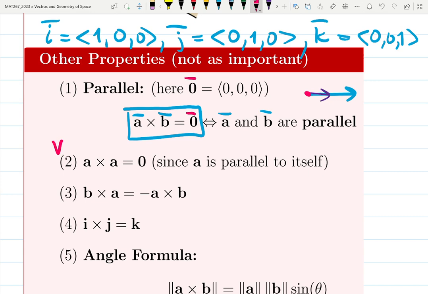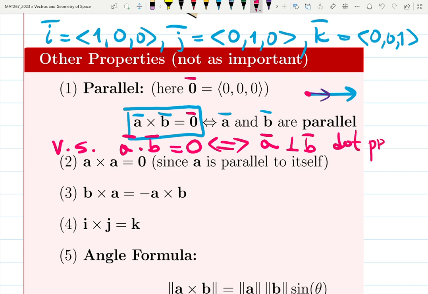So it's completely the opposite. Let's write down versus, or comparing. When A times B is 0, and now it's not a vector, A times B is 0, it's a number. That's the dot product. Do you remember what that means? A is perpendicular to B. So in the previous class, we learned the dot product. Your homework will ask those questions, and your test will ask those questions. Dot product is 0. What does that mean?